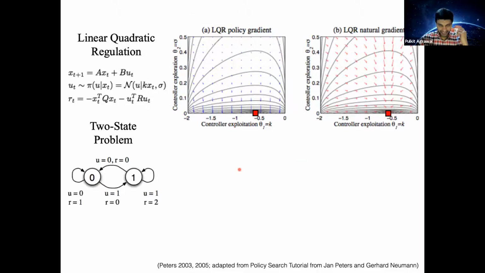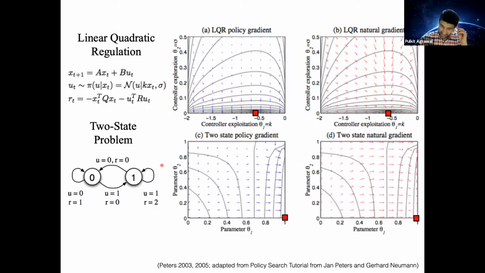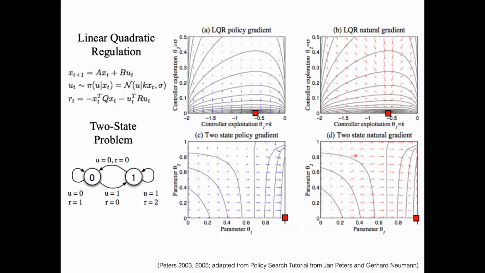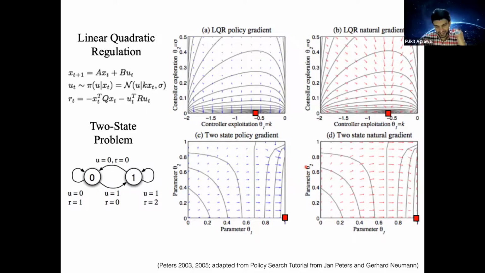We can also take a second example, and the curves show a similar behavior. Over here on the top left, the gradients are very small, which would mean the convergence is going to be really slow, versus if I compute the natural gradient, the convergence is much faster. So what this suggests is that instead of taking the gradient, if I do the natural gradient, it helps me converge much faster.